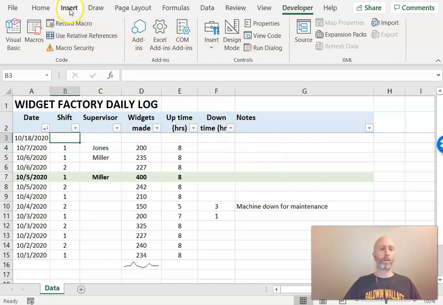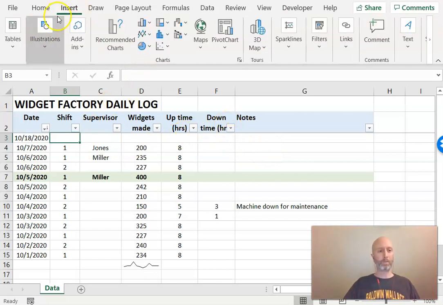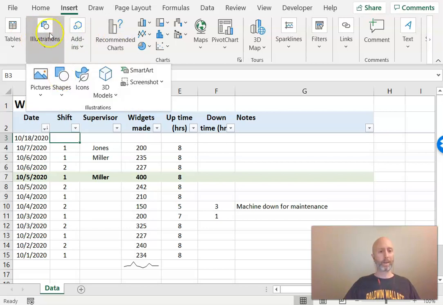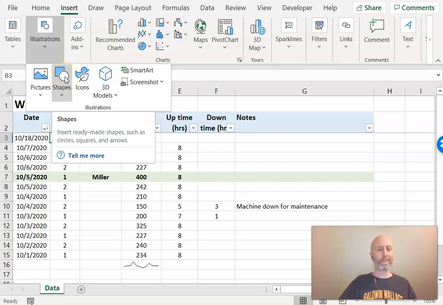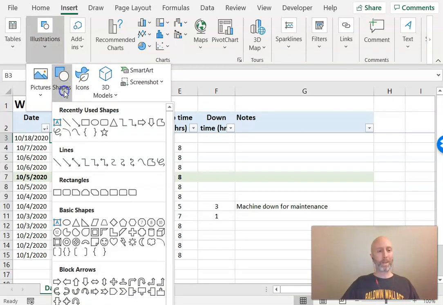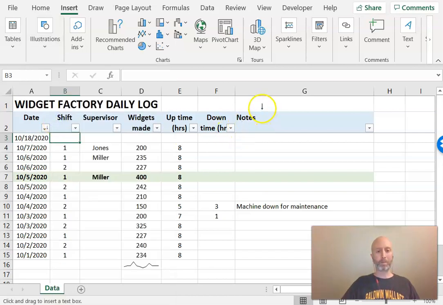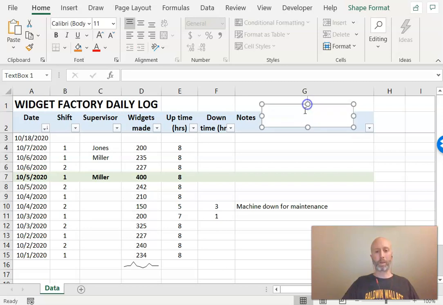What I prefer is to go into insert and, oh boy, insert. With the shrunk screen, I can't find stuff the same as I can on a full screen. So insert shapes, and I usually just like to bring a text box in here because I can do more with the text box and make it look more like how I want it to. So we'll say add new line, and we're going to center that text vertically and horizontally.